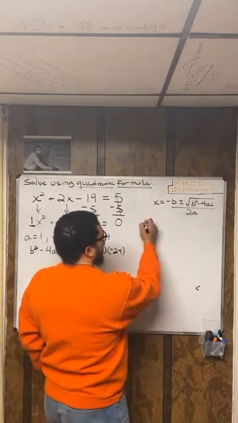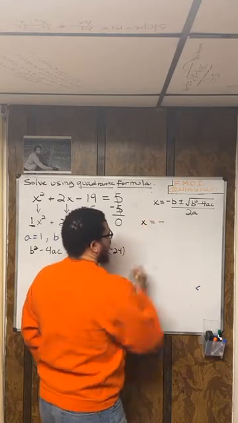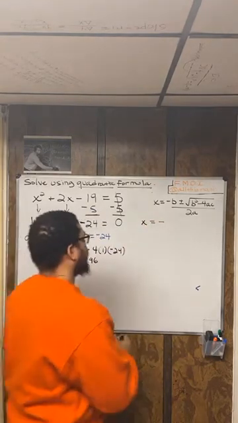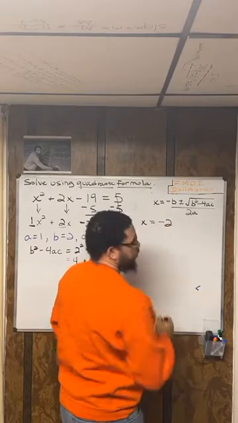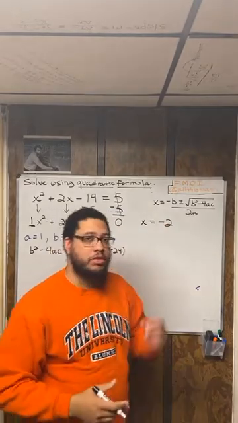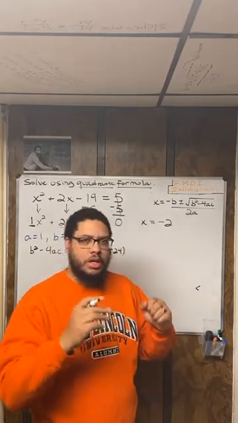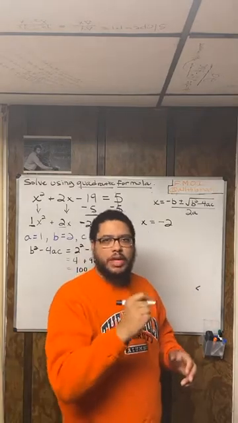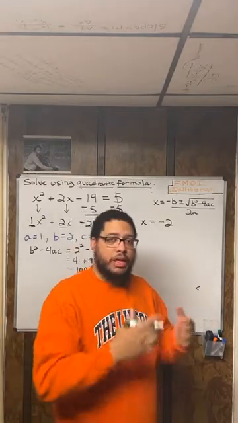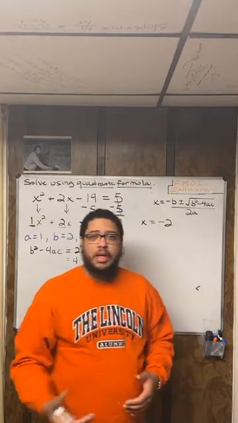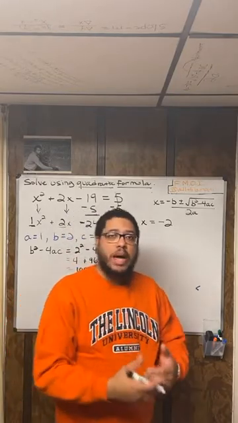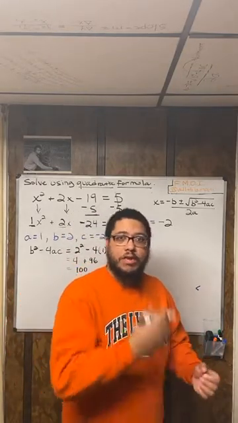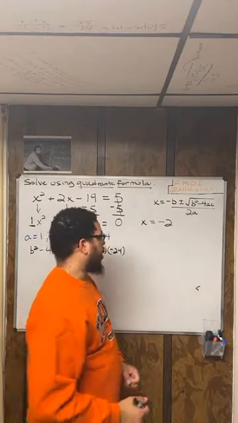So now I'm going to do x is equal to negative b, which was 2. Now keep in mind, if your b is ever negative, that means you're going to have 2 negative signs. A lot of students like to just use 1 negative sign. They don't like to write 2 negative signs. But if the formula calls for a negative b, and then b is already negative, then what's that mean? That means you got 2 negative signs. You got a negative of a negative. So just write it down like that, right?